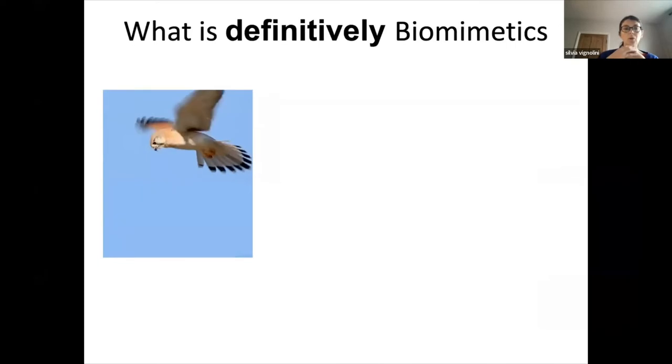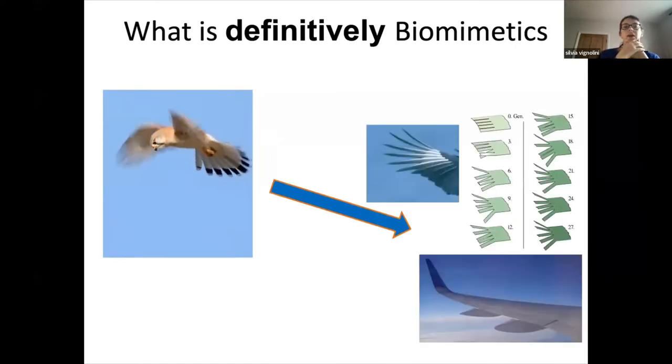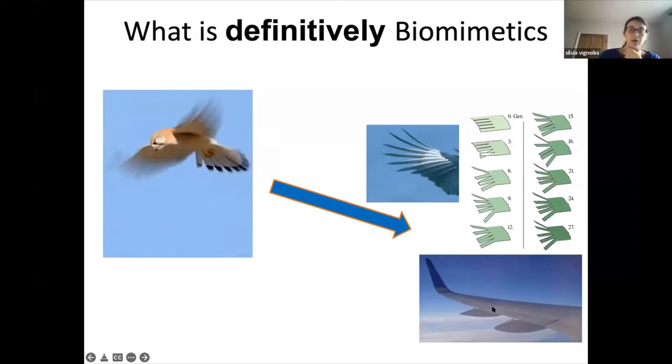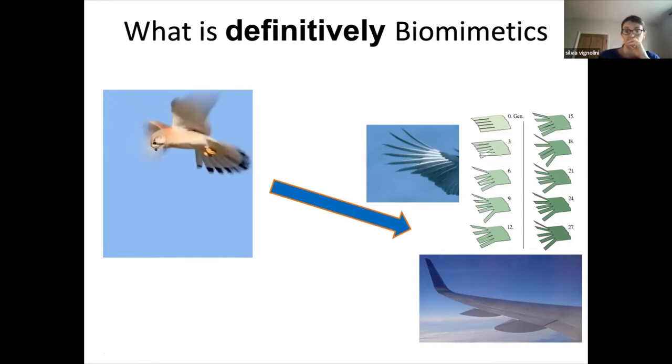So what you can instead consider biomimetic is an application that some of you might have seen if you flew here in the UK: at the end of the wings of planes, you often observe this structure that goes up. These have actually been optimized, inspired by the feathers of several different types of birds on the wings. For aerodynamic purposes, this type of structure facilitates the flight and therefore reduces the consumption of petrol for the plane itself. So this is an example of biomimetics.